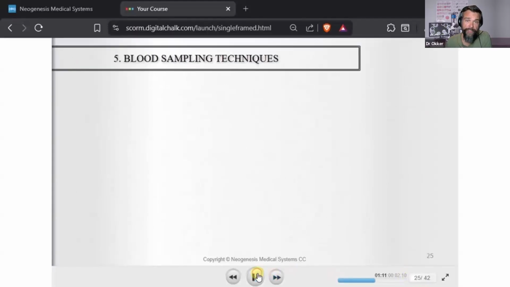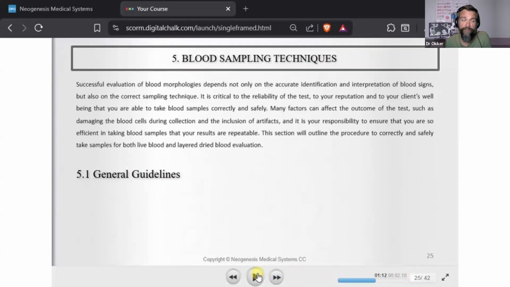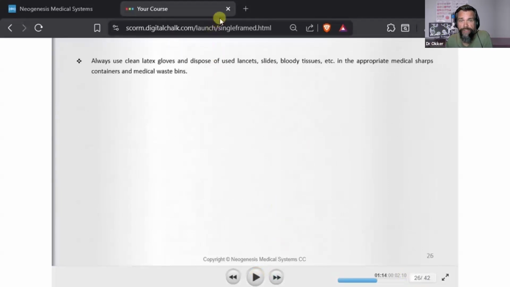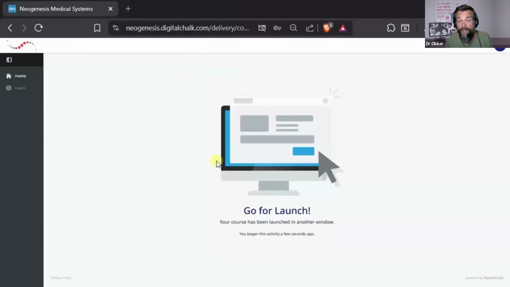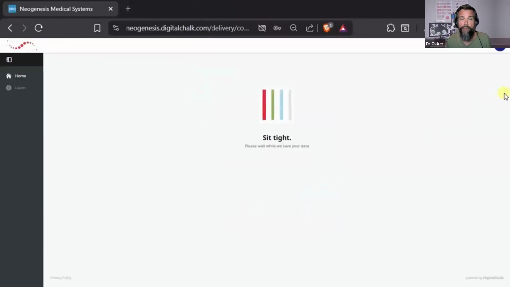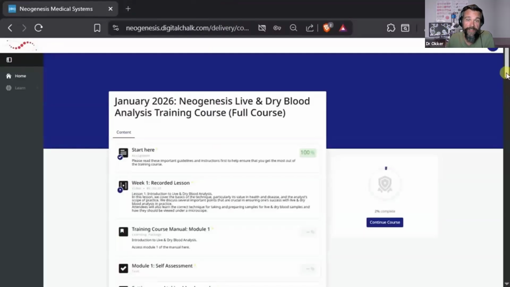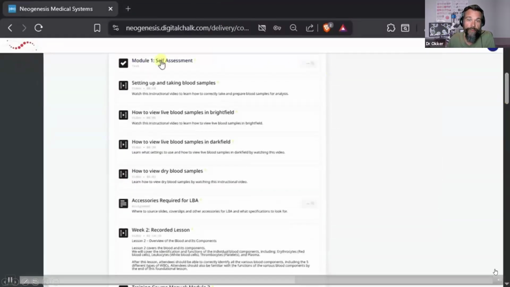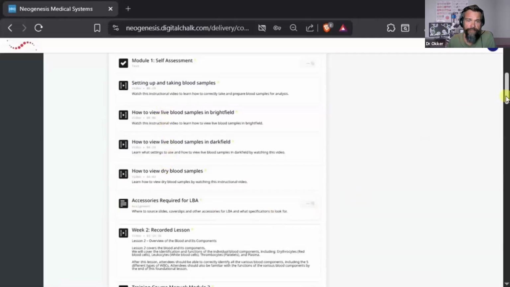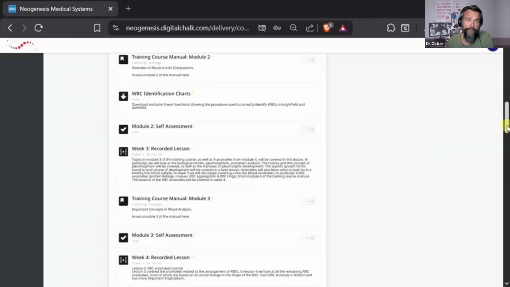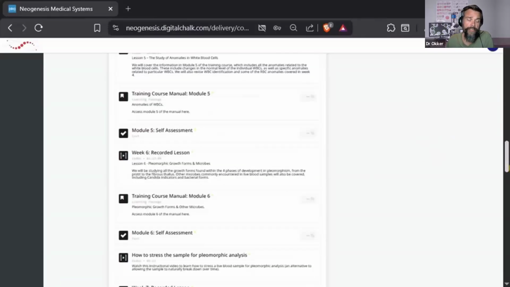So really, to fill in all the blanks and to get as much information as possible. Again, there's quite a lot of information, so the way that the course has been structured over the 12-week period really is ideal, because you can go through the information as many times as needed, take time to digest and assimilate the information before moving on. Also, various other supportive materials: videos that can be viewed, examples of live and dry blood anomalies as well, and various other resources that we have available during the course for attendees to download and then use.